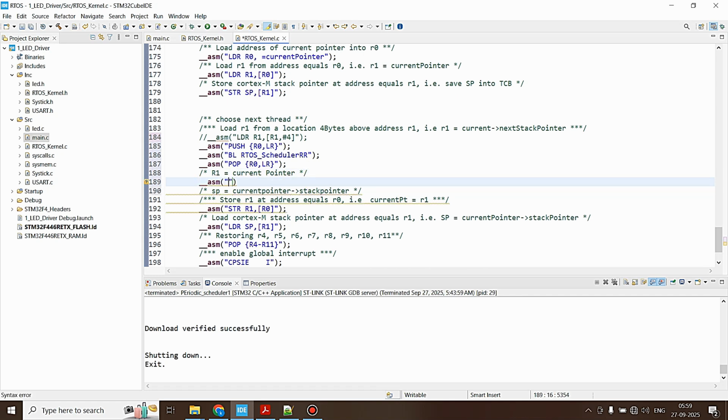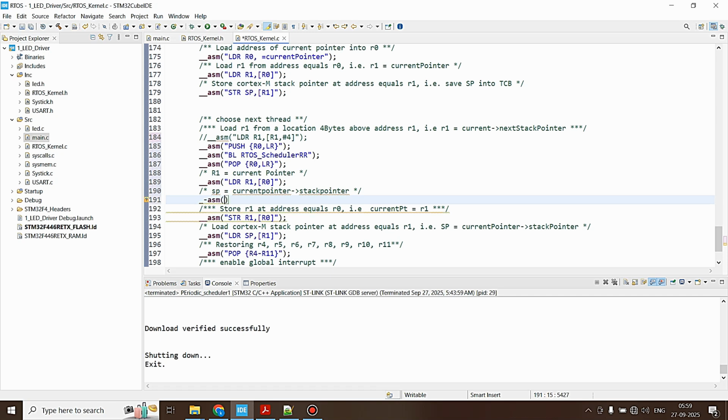ASM of load R1 comma R0, here ASM of load stack pointer with R1 contents. That's it.